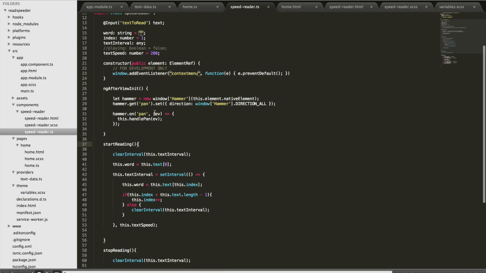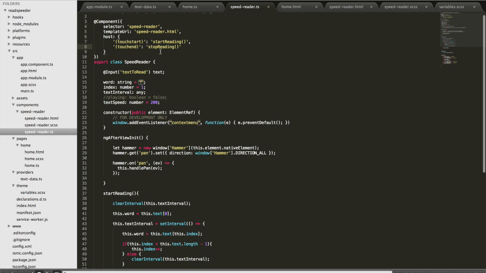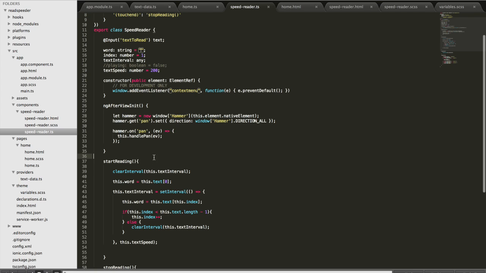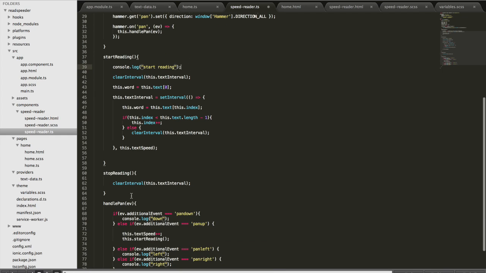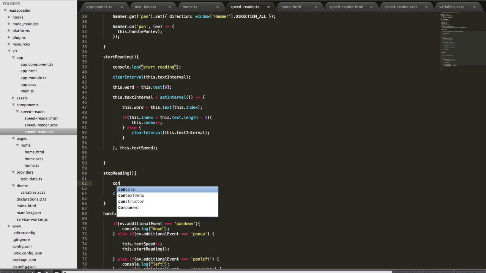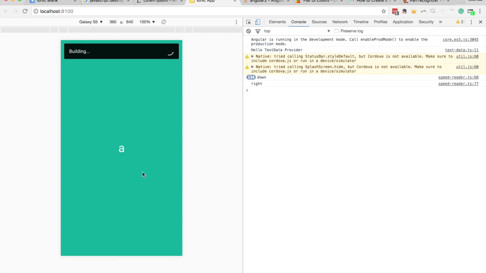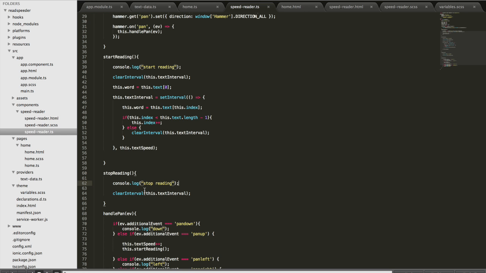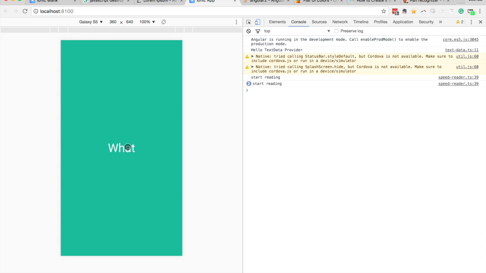So what I might do is see when these events are being triggered. Basically, it might be that the touch end event is getting triggered when we pan, perhaps. So I'm just going to log out start reading here, and stop reading here. And then if we need, we can dive into more details about what specific events are triggering them. But the only thing that can trigger this stop reading event is the touch end event. So I'm going to hold down again and then scroll up.